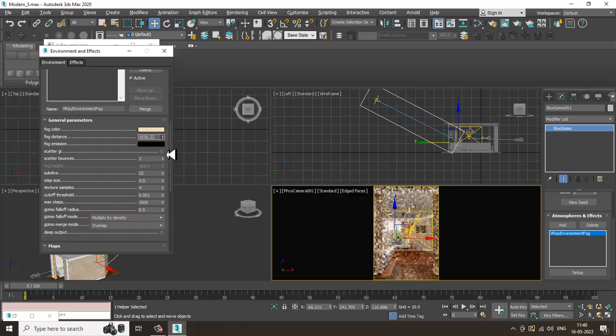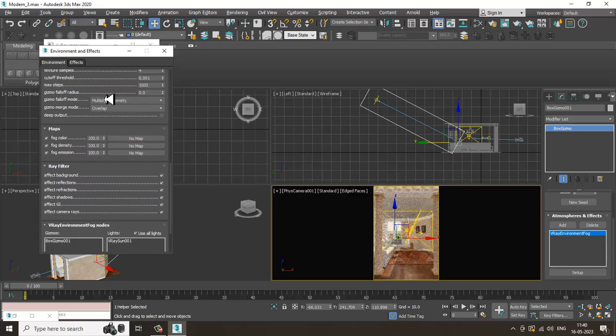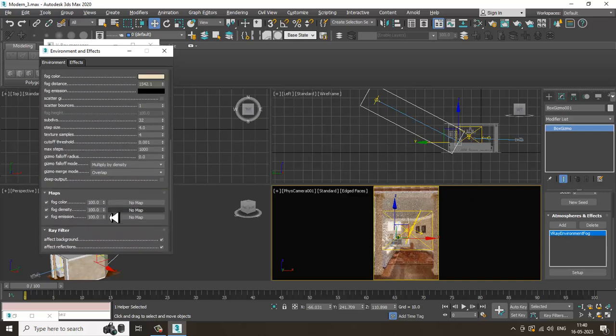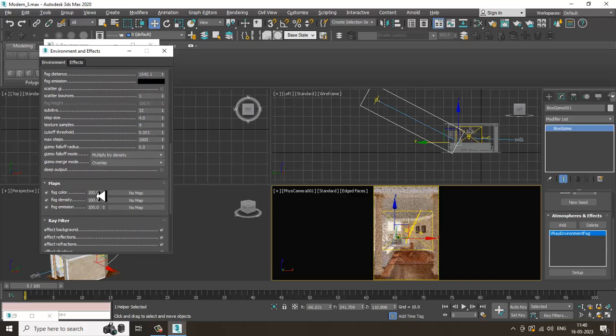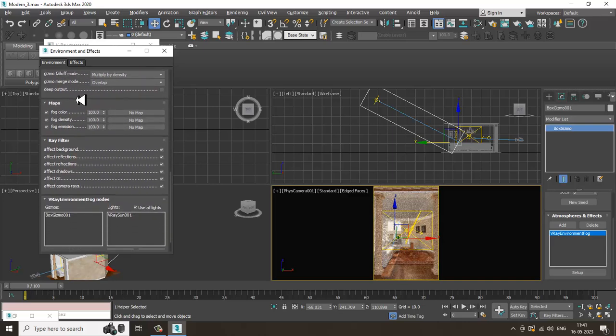So you can increase or decrease this fog distance over here. If you want to show that my fog is coming inside the window, the fog color is okay over here, and after that the effect background, everything is okay.